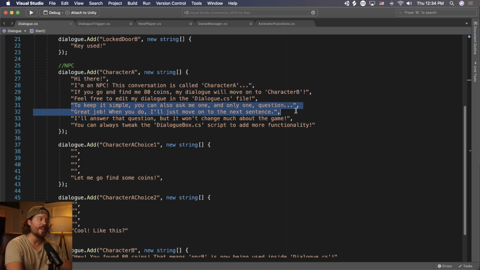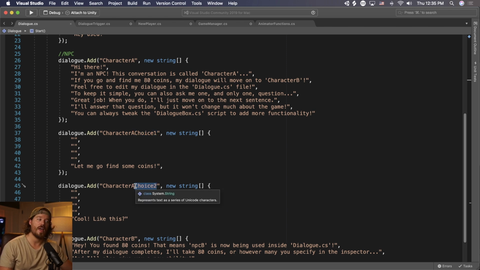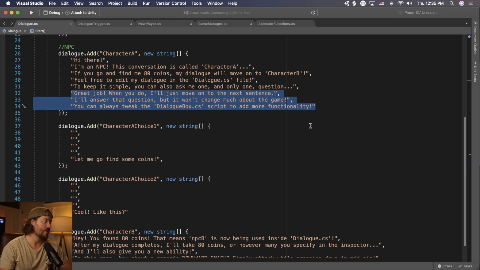You'll notice that when we were playing, it cuts off right here and throws us these options or these choices. So how on earth does that work? Well, look at the name here. Character A, which is this identical string here, and then choice 1. All you got to do is write choice 1 and choice 2 after the name when you're creating a new dialogue entry, and then just keep it blank. If they're blank here for each entry, it's not going to show any choices. And then for the 5th line here, it shows those choices. Really simplistic here, very basic. Anytime you choose the choice 2, it's going to continue the conversation here. That's about it. All right, so that's how the dialogue works.